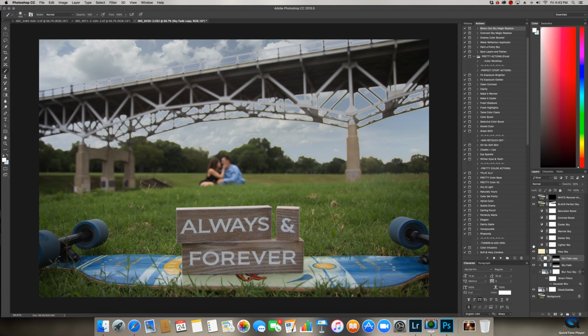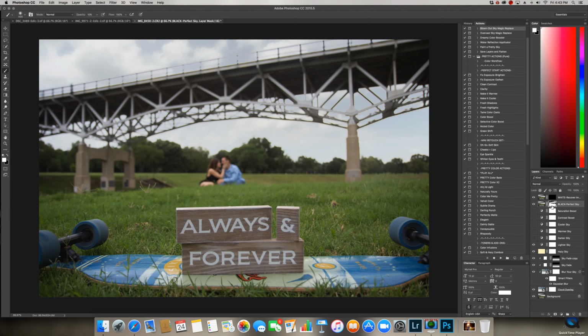Then we're going to hit hazy sky and lighter sky. And we're also definitely going to blur this sky. And I'm actually going to turn it up because the focus is definitely here on the sign and the back is definitely blurred out. So we're going to turn that up around the 60s, maybe even 65. I think I'm happy with that.